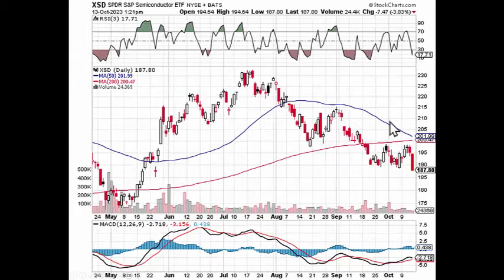And now we're at the Semiconductor ETF. And folks, this was last week. And last week we were looking at this line of support right in here. And we said, this does not look good. It broke that line of support, and we don't care for that very much. Also, this blue line is the 50-day moving average, and the red line is the 200-day moving average. If the blue line crosses over the red line, it's called a death cross. And when you talk about the stock market, you don't want to hear that word.